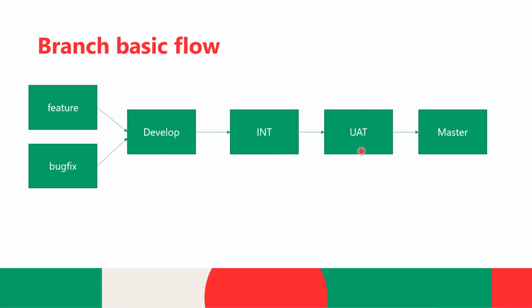The UAT testing is going on for sprints 1 to 5, or any plan is going on for the deployment. We can cherry pick from INT to UAT for the sprint 1 to 5 code specific fixes. And sprint 6 code will stay till INT only. We are not merging anything to UAT. Once production deployment is completed, now we are open for the next sprint, that is sprint 6. So we can go with deployment to UAT. Now UAT will contain sprint 6 code. Till sprint 10 it will go like this only. And again, when release 2 is coming near, we will stop the next sprint deployment to UAT.